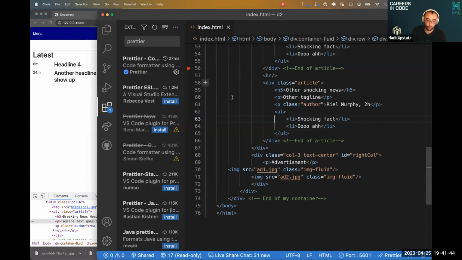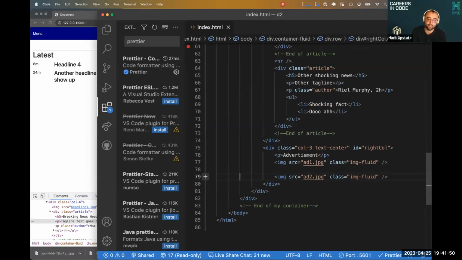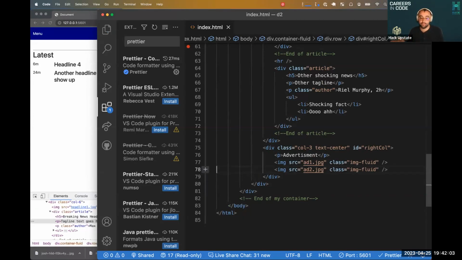But notice that when I'm in my index.html, whenever I make a change and save the file, notice what just happened. All of my indentation went boom and fell into line. This works great, not only for being able to save the file and just have the indentation automatically fixed, but you may be in the scenario in your code where you don't have a check mark or a double check mark in the bottom right of your screen. If you do, that means Prettier is happy with you. That means Prettier found all the closing divs and is all good to go.